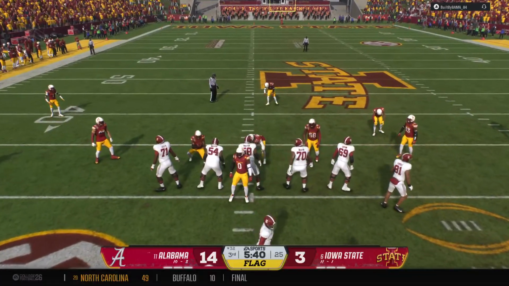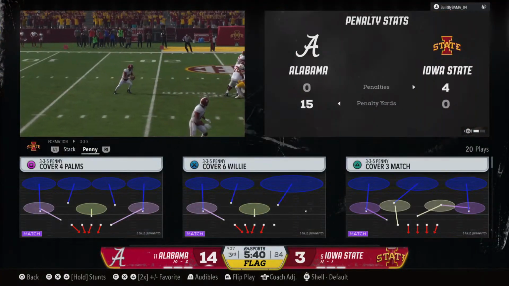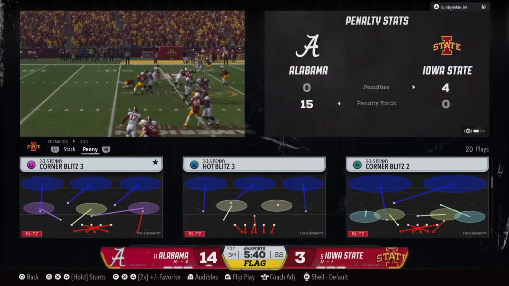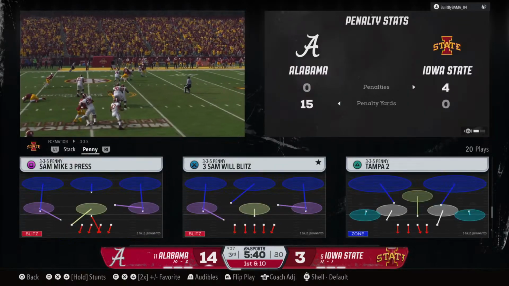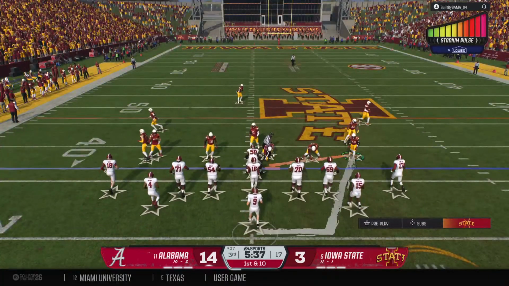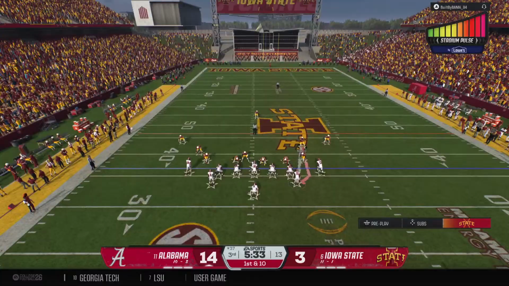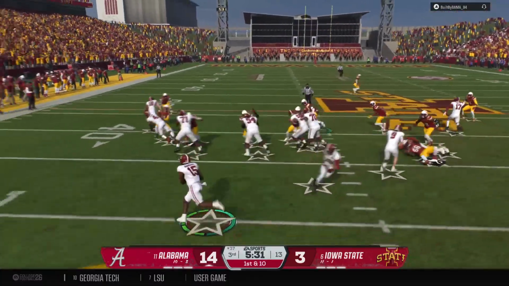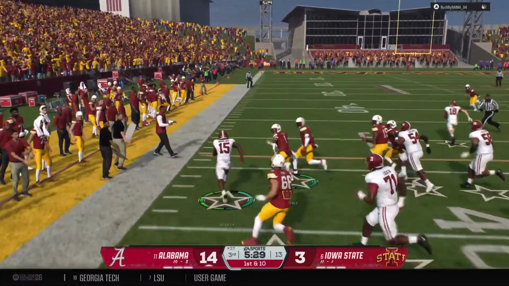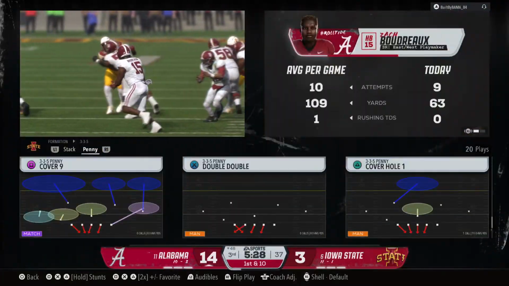Oh, and a flag before the snap. Looked like the defense jumped into the neutral zone there. Pretty easy call for the head coach. He will accept that penalty, of course. Offense on the move now as that penalty gives them a fresh set of downs. Now they'll run it on the toss. And he steps out of bounds, but a solid gain there on the ground.